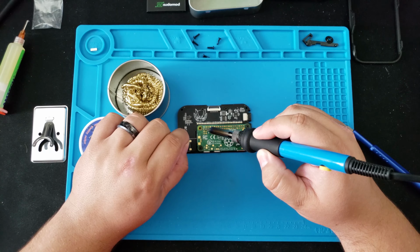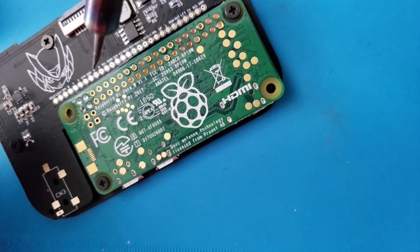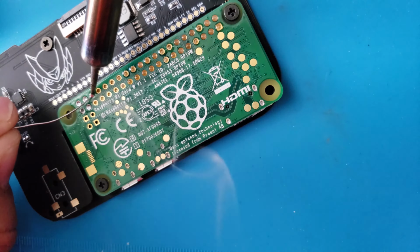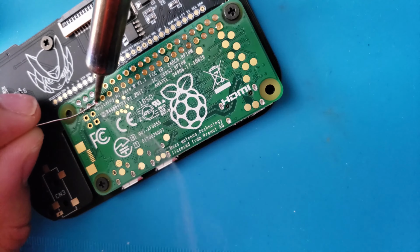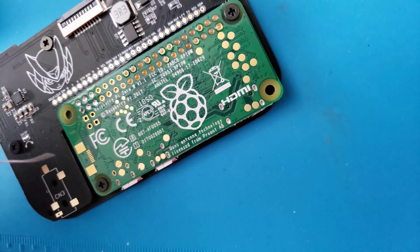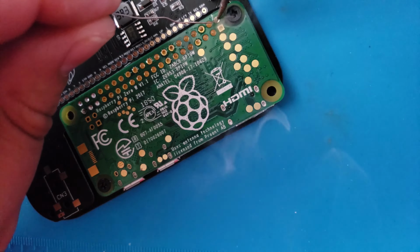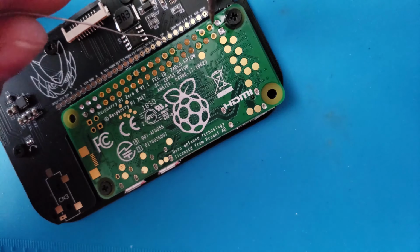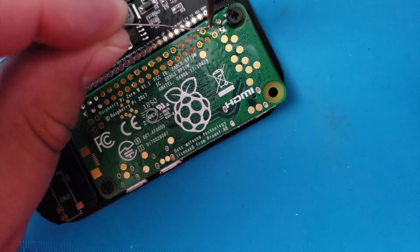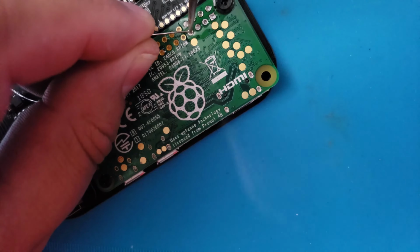Just go ahead and take your time with this. The flux is going to do most of the work. All you need to do is add a little bit of heat and let the solder flow. You'll notice that I'm not using a lot of solder at first. This is just to make sure that I don't add too much solder, as removing solder from this can be difficult.